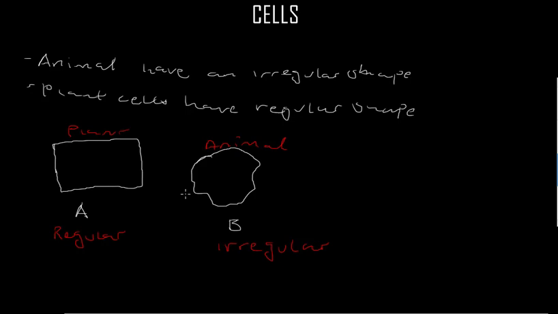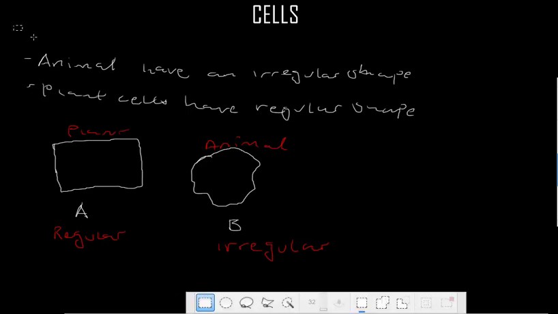Okay, I hope we are together on that one. So you will be asked, just by looking, without giving much more detail, you'd have two cells, one with a regular shape, the other with an irregular shape, and you'll be asked to identify which is which. So if you can remember this point, then this won't be a problem to you, grade 9s.